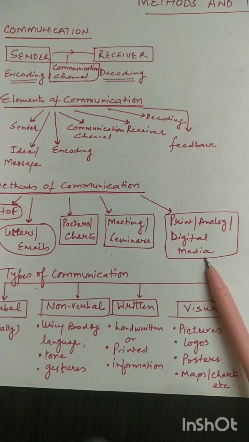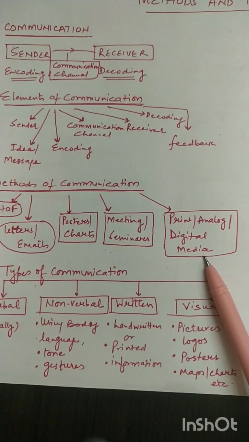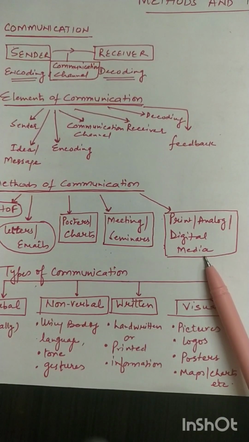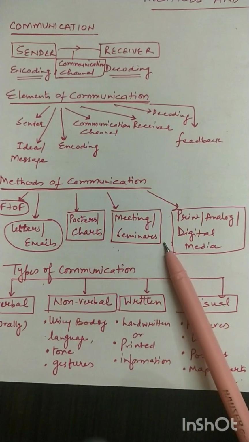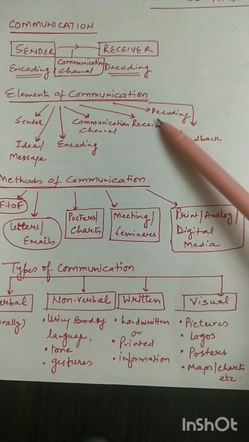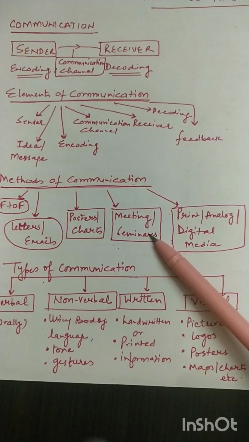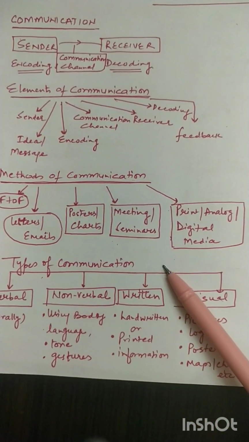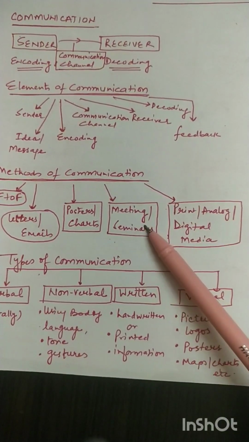Here in this, social media, or the message is conveyed through your phone calls, newsletters, newspapers, blogs. These are the different methods of communication. So we have discussed all. So we started with communication, the process, then elements of communication, and now it is methods of communication we have worked with. Now next we have what are the different types of communication. When you are communicating, what are the different ways by which we are communicating? This we have done, methods we have done.